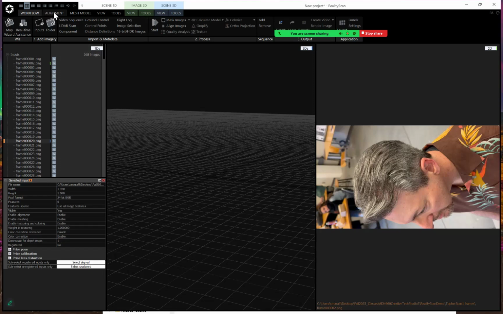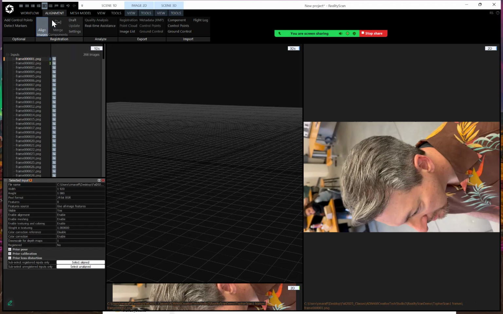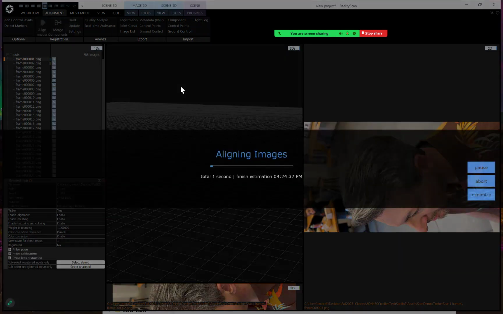So again, you work left to right, and I did workflow to load up my video sequence. Now I'm going to go to alignment, and I'm going to align the images by clicking on align images. I don't know if it matters that the first one gets selected. I'm going to just select it anyway and click the align images button.